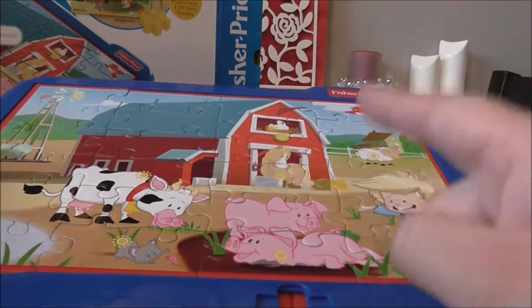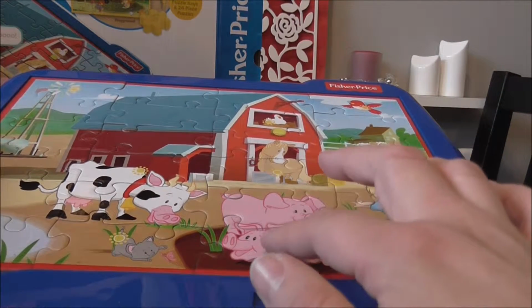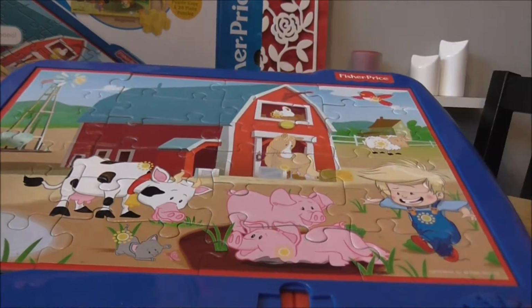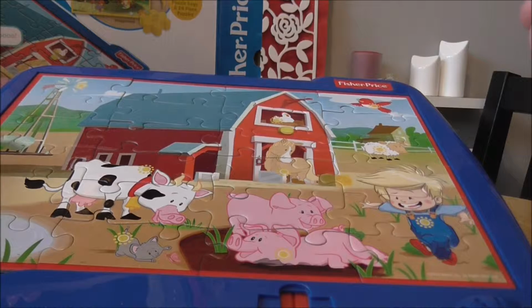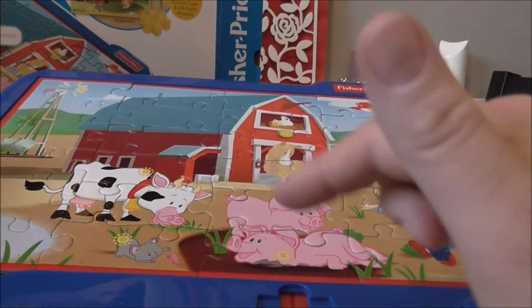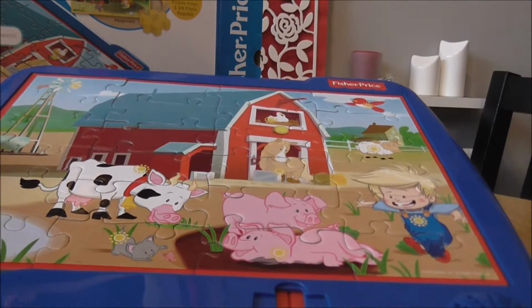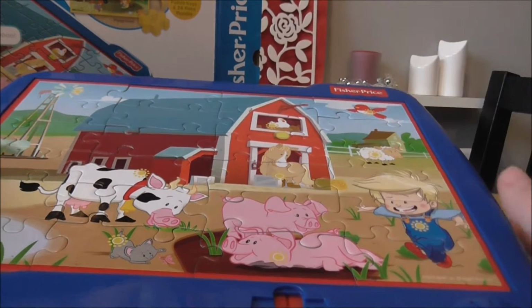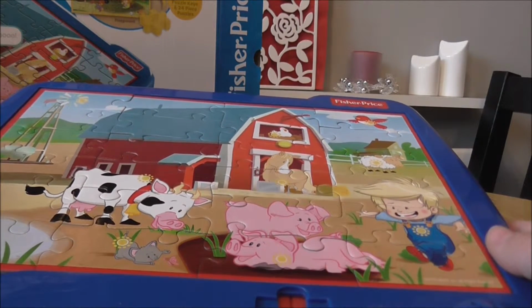The one thing I don't like about it is sometimes you press the buttons or the pieces and it makes a sound quite easily, and then other times you press it and nothing happens. You're having to really press it, and I'm thinking of a little kid, especially when they're making the jigsaw up. If they don't press down, it won't know that they've put the piece there. And if it doesn't know, then when they've put all that together, even if they get it right, it won't make the "yay, you've done it" sound. You would have to press each piece down for it to do that. I did it, and I didn't even realise that it hadn't made any sound. So I think that could be improved.